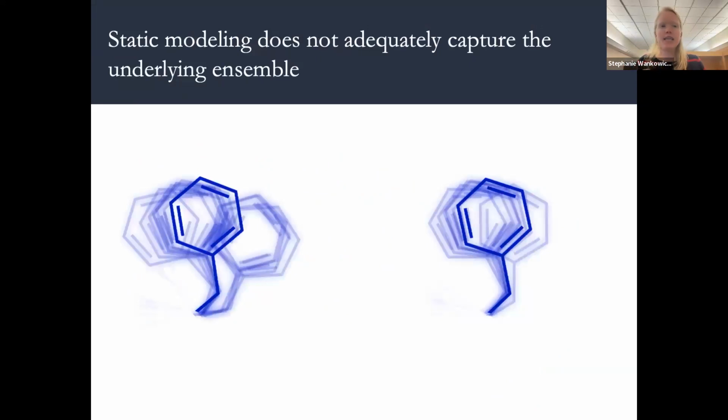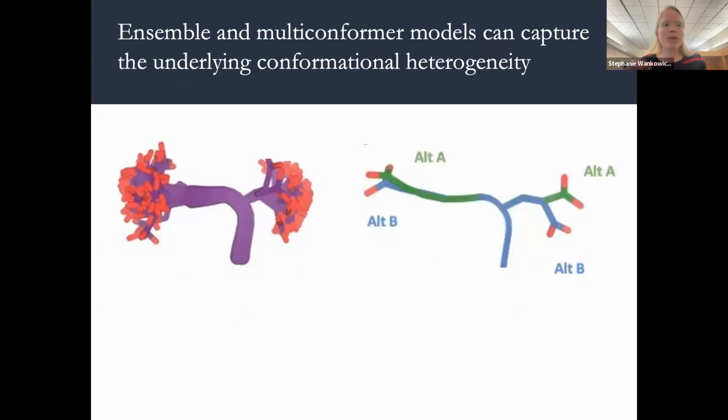But if you model this as a static or single structure, as most of the PDB exists, you're not capturing any of this information. You're just capturing this averaged view of a single conformation, and this is not telling us anything about the conformational ensemble. And this is really what exists in the PDB, and it's what the PDB is trained off of. And so what we aim to do is capture the underlying conformational heterogeneity that exists from these multiple conformations that we can capture in structural ensembles, and capture that in our models.